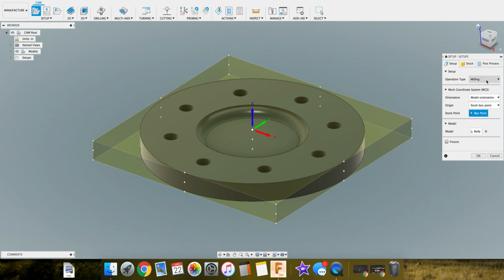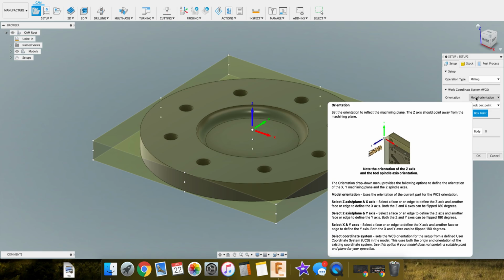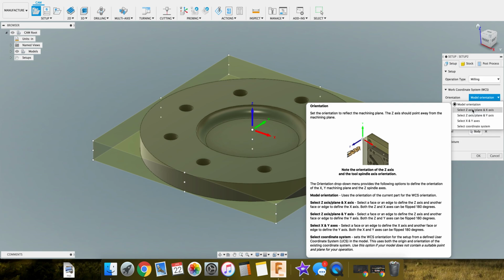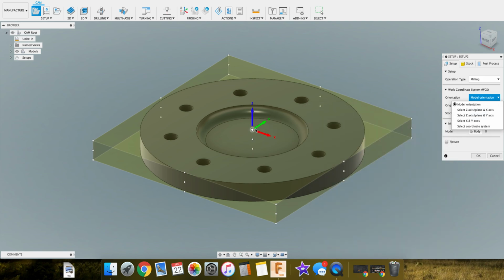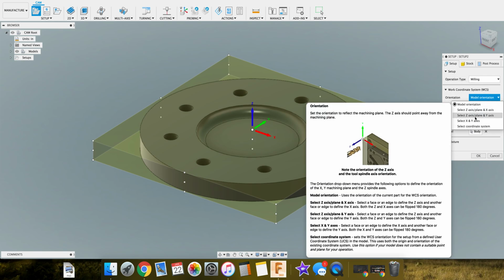Next thing is we're going to obviously select milling, and then our WCS, which is our work coordinate system. This is basically where you can switch how the part is oriented to be cut. This might change if you're doing any kind of five axis or things like that, but most commonly I try to draw everything in model orientation. But if for whatever reason, maybe you have an assembly inside of Fusion and you're laying parts out and trying to machine individual components, you probably want to select your X and Y axis off of an edge. But this is set up how I want it, because I modeled it as it lays on my machine, so we're good with that. But you can change that to however you please. And one thing I love about Fusion, it gives you all these quick tips instead of having to go to any kind of documentation, so you can see what all the different options mean. So we're going to keep that at model orientation.